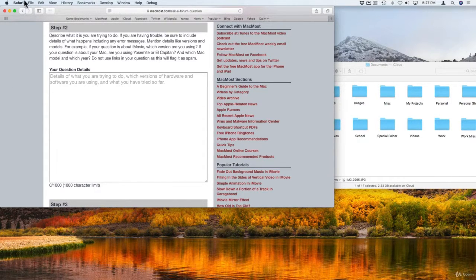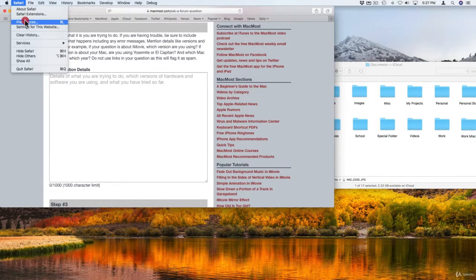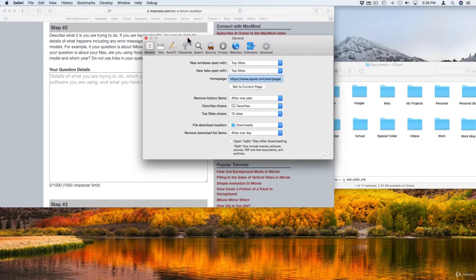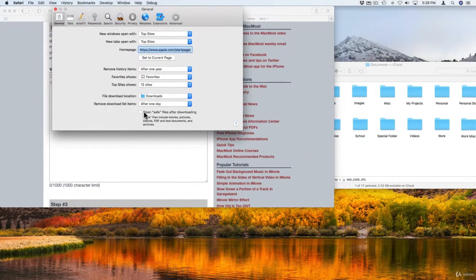And here's something I want to show you that improves security. If you go to Safari, Preferences, and then go to General, there's a thing here for open safe files after downloading. I think that's still checked by default, and if not, if you've been using a Mac for a while, it definitely was the default to have that checked. There's no real reason to have that checked. Have it unchecked. It's a convenience.